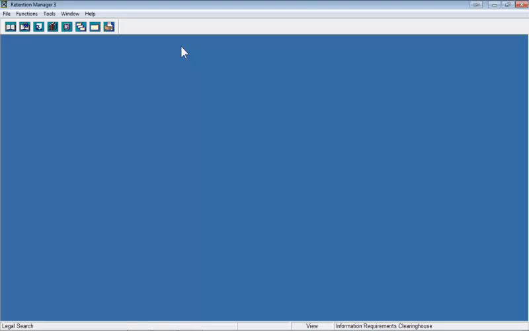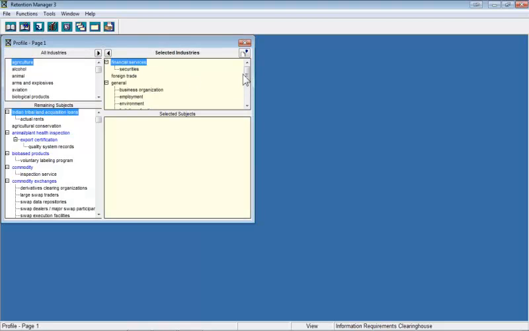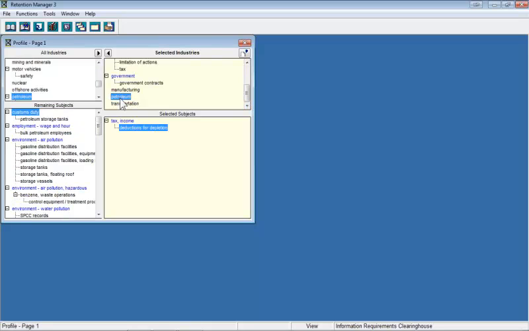What it does when it adds to profile will now open up our profile. Notice on the right-hand side, everything's still black like normal. But if we scan down, there's an item for petroleum, which we never had. And in it is a new red item for deductions for depletions, which is the item I added.